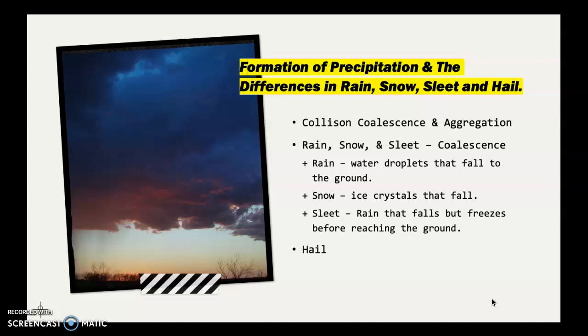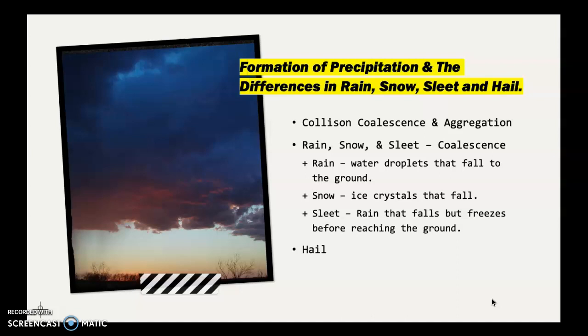And then this kind of formation can form a drizzle, rain, freezing rain, and sleet. And then for the aggregation, which is the other type of formation of precipitation, for this one, they must have ice crystals and super cold water that drifts through the cloud and connects to other ice crystals.